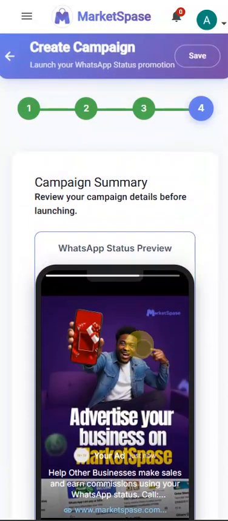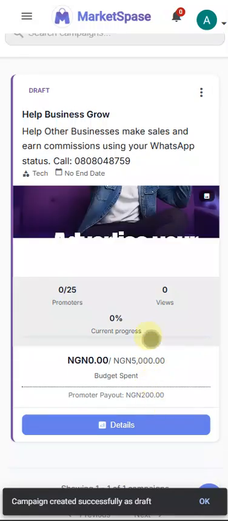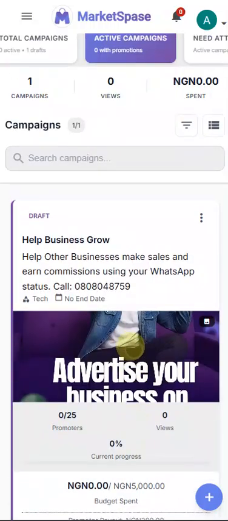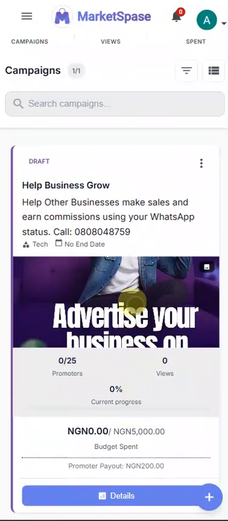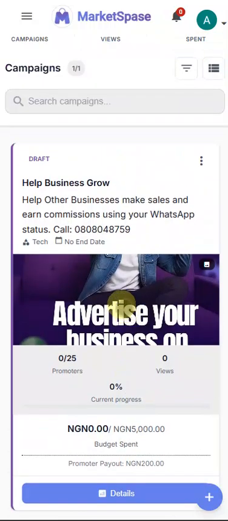So for this tutorial video, that's a guide where there is no fund inside, we are going to save as a draft, because we assume that you can come back later to activate the campaign. So the campaign is active at the moment, but it's saved as draft. That being said, there are a lot of things you can do with your campaign, even as a draft right now. So we have a social media like feature that has been enabled on MarketSpase.